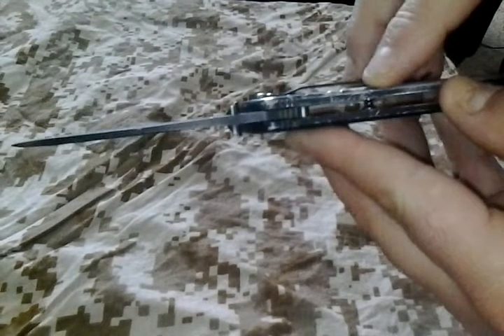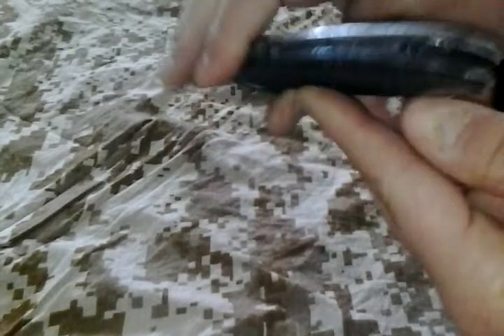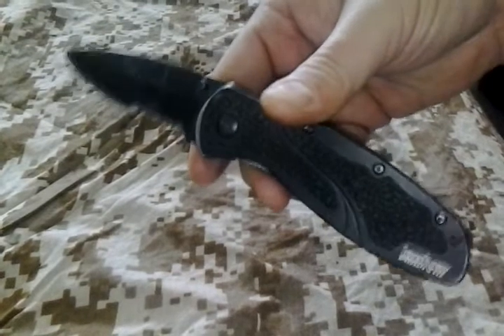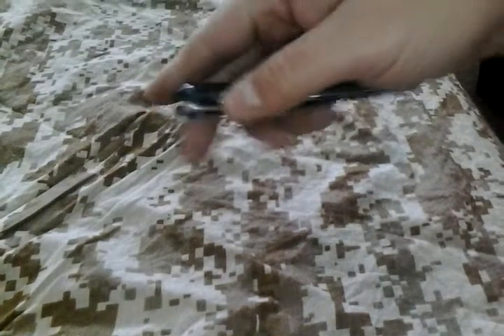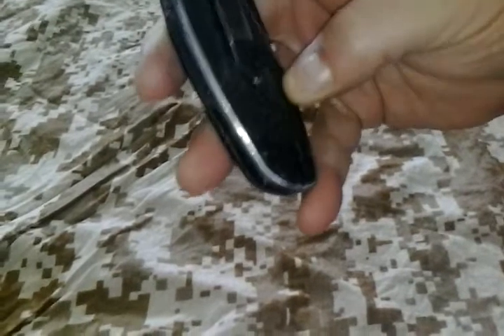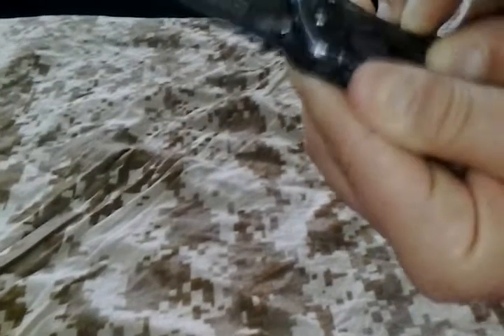You can see all the wear on it right in here. The top looks like he hammered something with it, same with the back of it. What I asked him about this knife — his only gripe was when he purchased it, the texturing in the back made it difficult to pull out of the pocket. But now that it's broken in, he said it's perfect. To my knowledge he's never really tightened anything up on it, and the pocket clip still has a little bit of play in it.